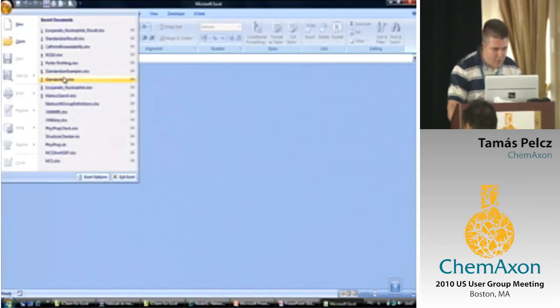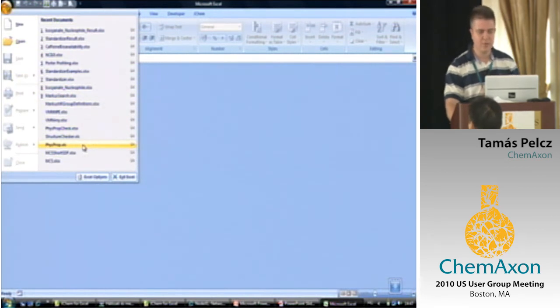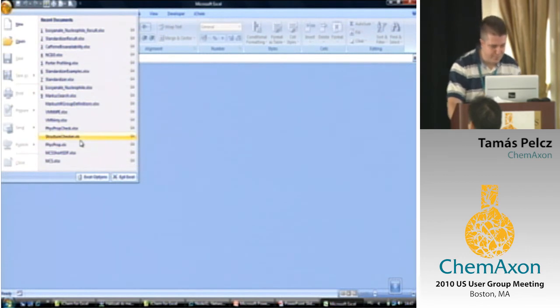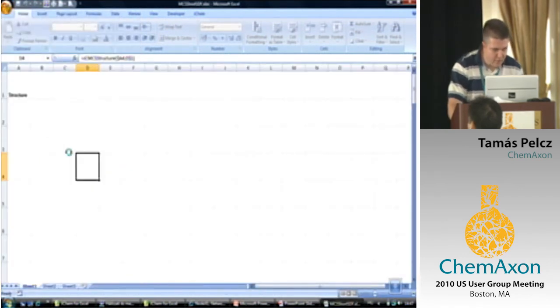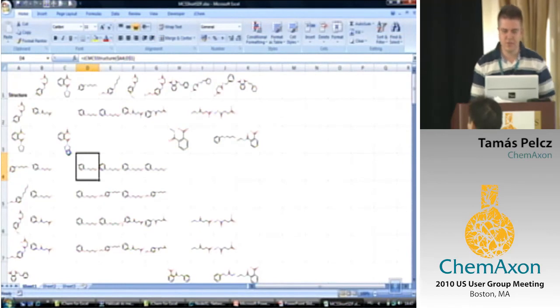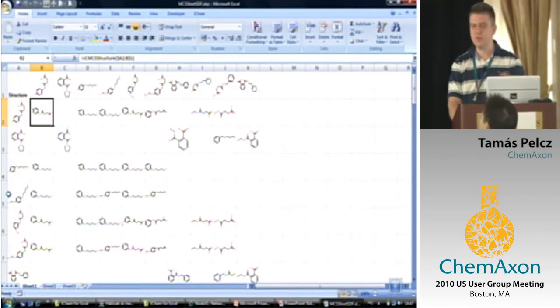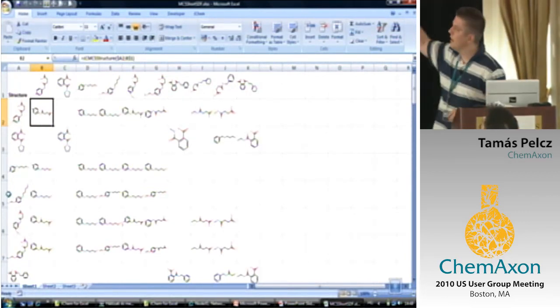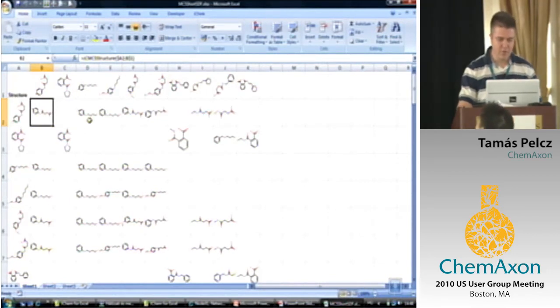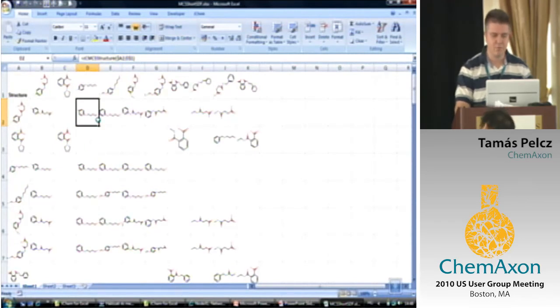Okay, just a short overview, or demonstration, of what's coming in 5.4. Actually, we will include the most common substructure functionality as a function again. So what you can see here is the structure set again in column A and in the first row. And in between, you can actually see the most common substructure between them using this formula.